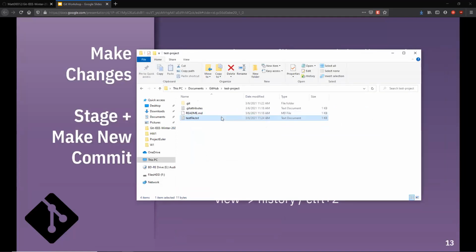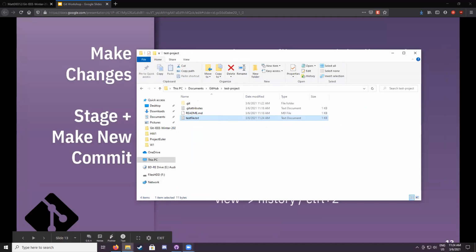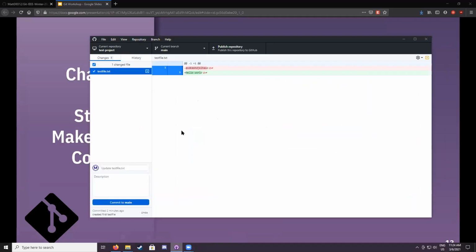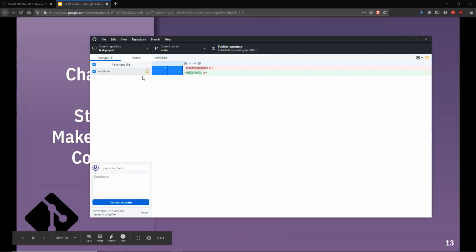And I hit X, this text file has now been saved as something different, and I go back into GitHub Desktop. Now you'll see, oh, hang on, this file's been changed again. And this change has not been saved. This is a totally new change as far as Git is concerned. So now this file that we already had is now marked as a changed file.